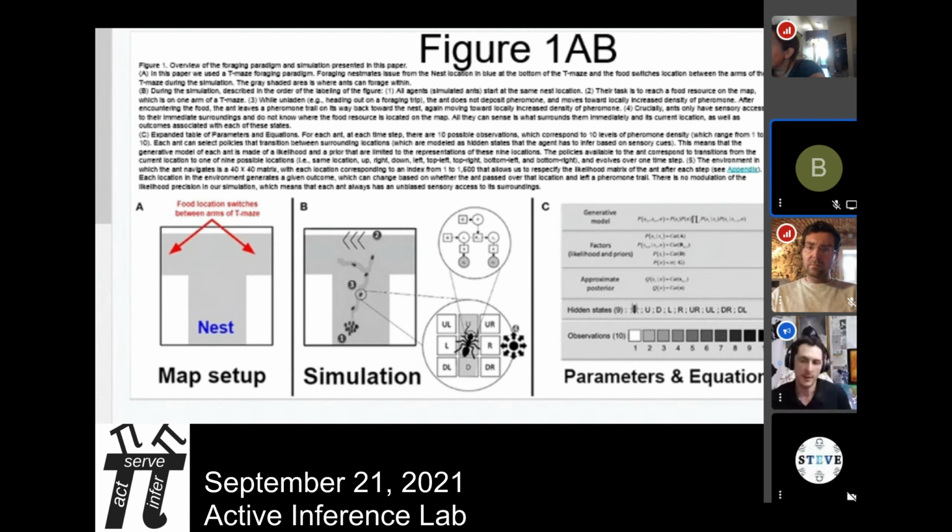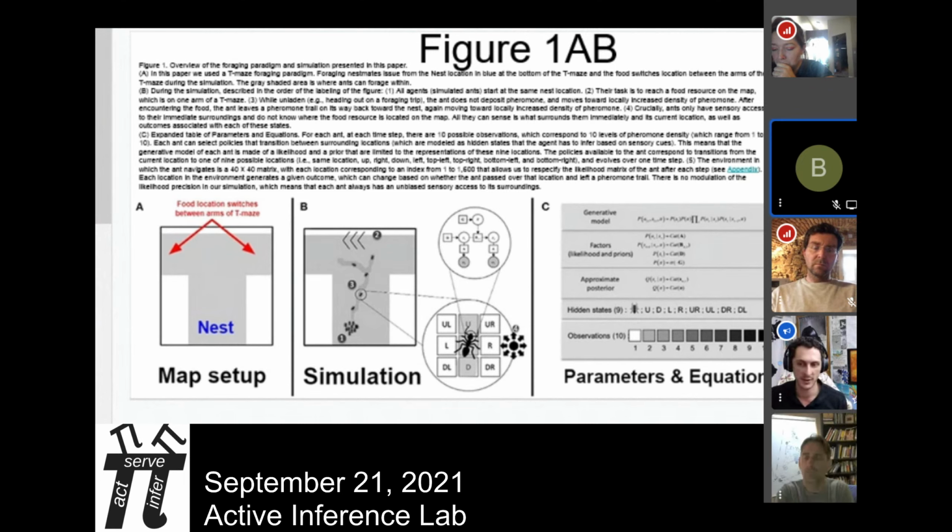So we templated the natural history, if you will, of this off of a Formica ant species, like a wood ant. So it's referenced in the paper, this dynamic of go out without leaving pheromone, come back with pheromone. So given that natural history, to change the number of ants from 2 to 2,000 to 2 million, it's just a number in the config file when you run the code. So it actually is not challenging to scale the colony's size.